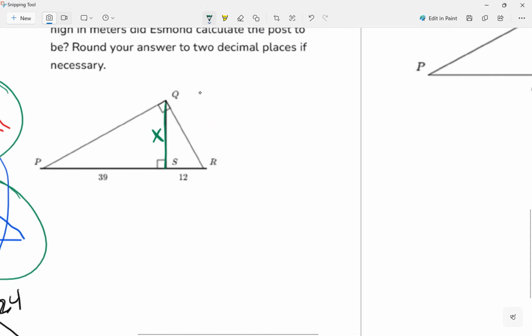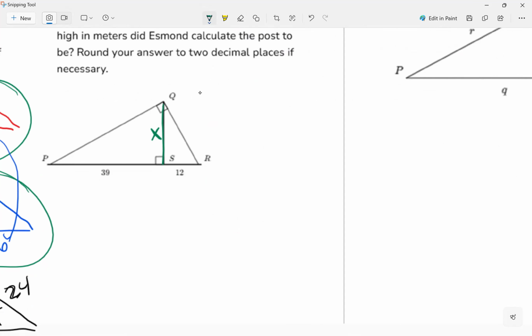Okay. Now, the difference between 21 and 22 is that I flipped the picture. That's what it is, and then obviously some different measurements. So I'm going to start with the red triangle. I know I need a small, medium, and large for this triangle. So that's going to be this small triangle here. Small, medium, and large. The small side is 12. The medium side is X, and the large side is blank.